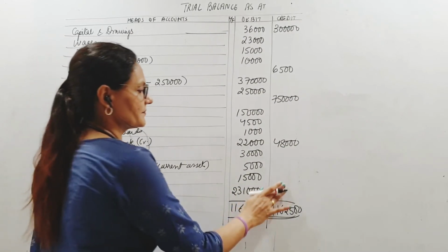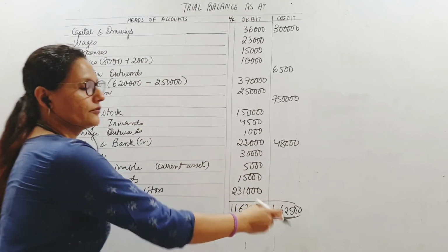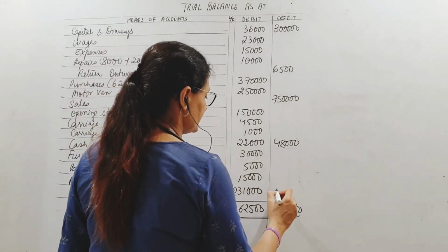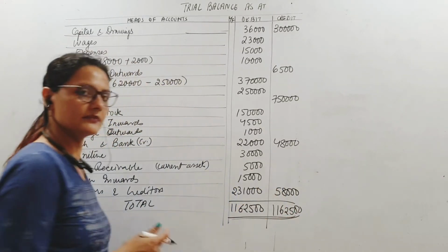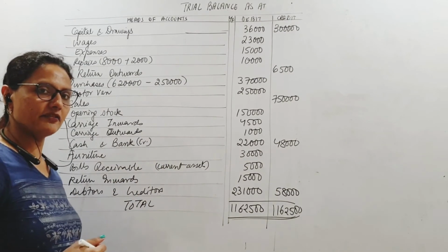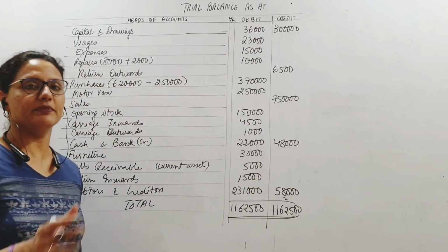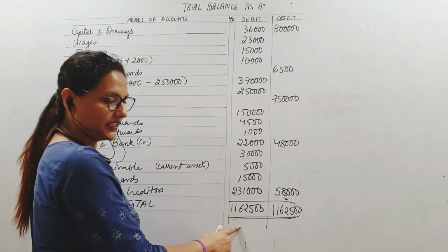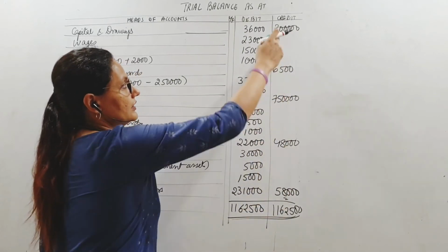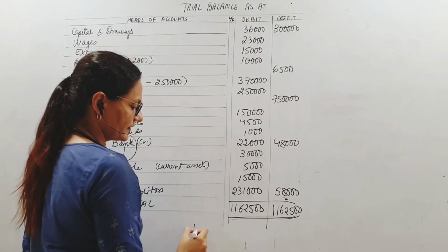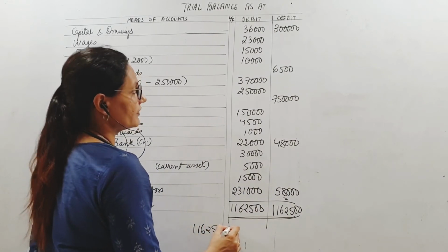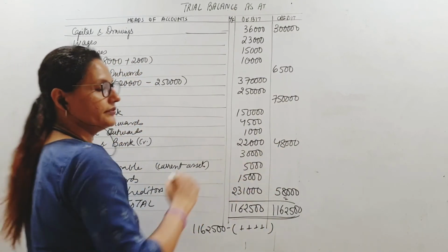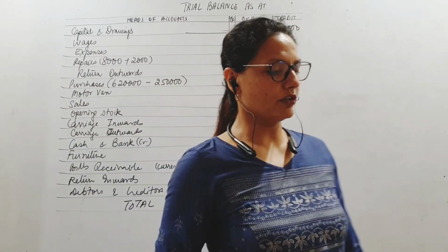You know how much less? I'll subtract all of this from 11,62,500 and you will get that this is 58,000 short. Why is it short? Because we are not taking creditors figure and this balancing figure will be creditors figure. Got it? How did we get? We totaled up the debit one. Fine? It should be equal to this. So, this and this we subtracted from 11,62,500 minus 1, 2, 3, 4, all of this added. We got 58,000. This is the balancing amount of creditors.